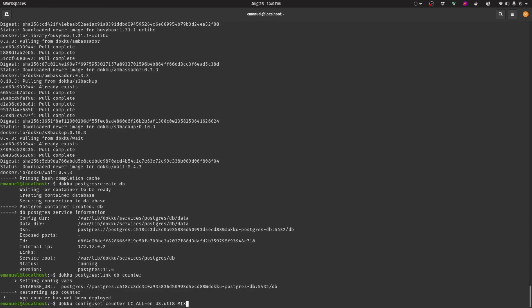We also want to set up our MIX_ENV, which we'll set as prod, which stands for production, and finally we need to add a SECRET_KEY_BASE, which is basically the secret key that Phoenix is going to later use in order to run the application.